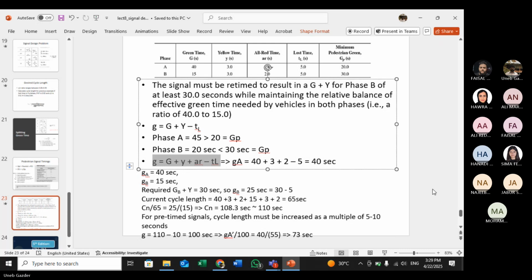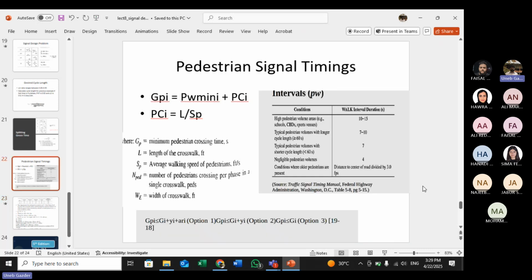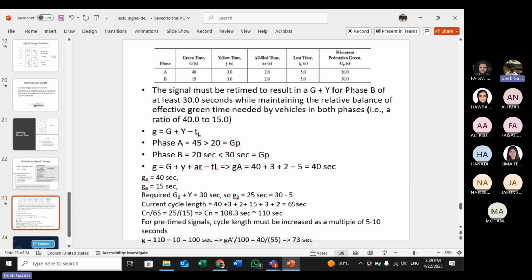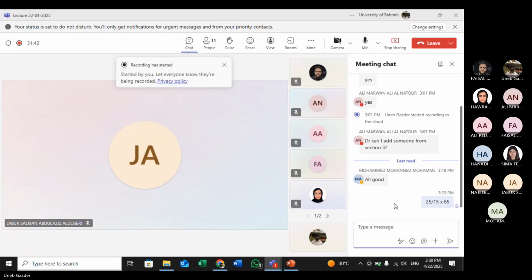So this is the third activity in the pedestrian check. The first activity was this one, find out GP. The second activity is this one, check, which we also did in this example. And the third activity is, if the check does not satisfy, you change the signal timing, but you cannot do it for one phase only. You have to change the cycle length and the other phases as well, to maintain the balance and the proportion of the phases. Anybody has any problem? It's all clear?